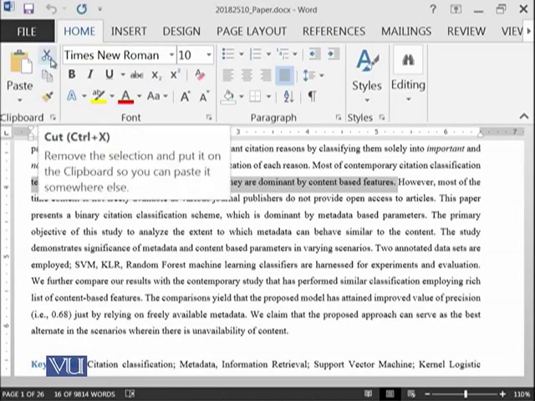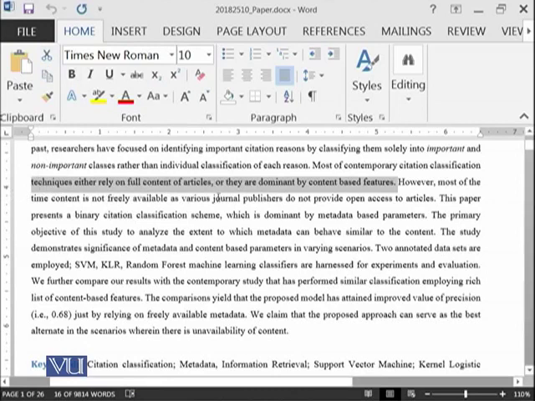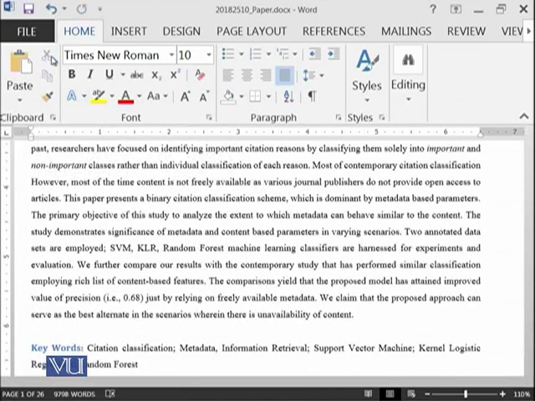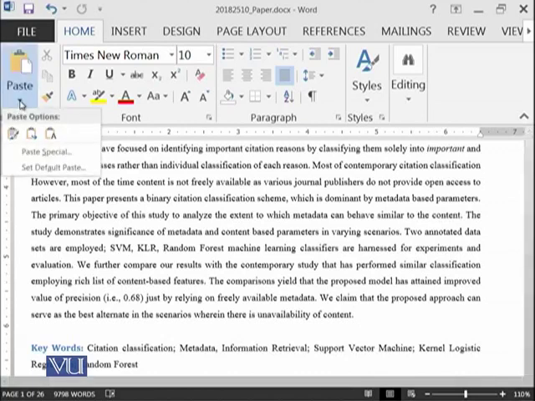They are now active. Cut means that whatever you have selected will be cut from this place and will be placed in the temporary storage of the clipboard. So let's do it. That line has been cut. Now if you want to paste that line over here, bring your cursor here, and then go into the paste option.